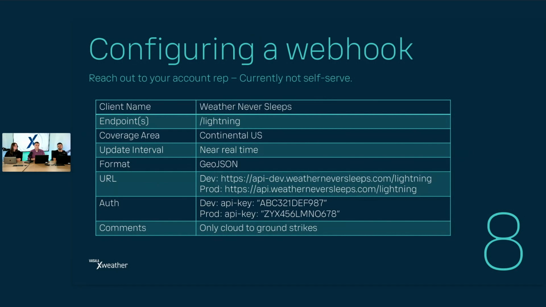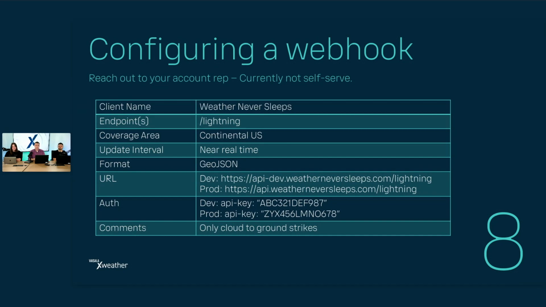The format options you have are going to be JSON or GeoJSON, depending on your use case, whether you want to do geospatial queries on the data we send you, or if you just want the JSON data itself. Next, in the URL portion, we want to know what endpoints you've set up that we're going to post the data to. And we can support multiple environments. So if you have a development environment, staging, and then obviously a production environment, you let us know which endpoints and how we're going to hit those, and those are where we'll send them.